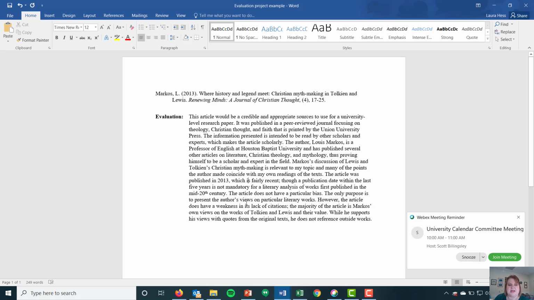It doesn't have a particular bias. However, I do see issues with some of the accuracy. It's not bringing me inaccurate information, but the information being presented is typically the author's own thoughts and not really being backed up by other research. So it's not enough to knock it out because he's not presenting me wrong info, but it's not the most well-supported article out there that I could find, because it's not referencing works outside of the author's own thoughts and the literary texts themselves.